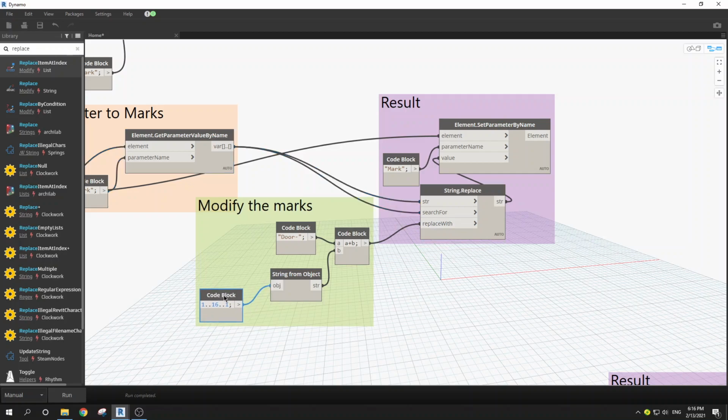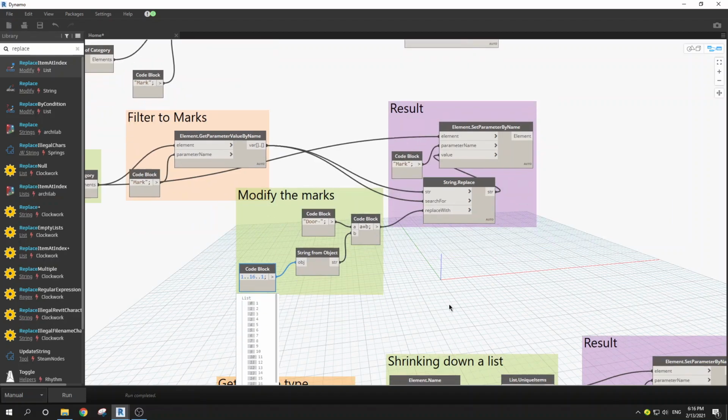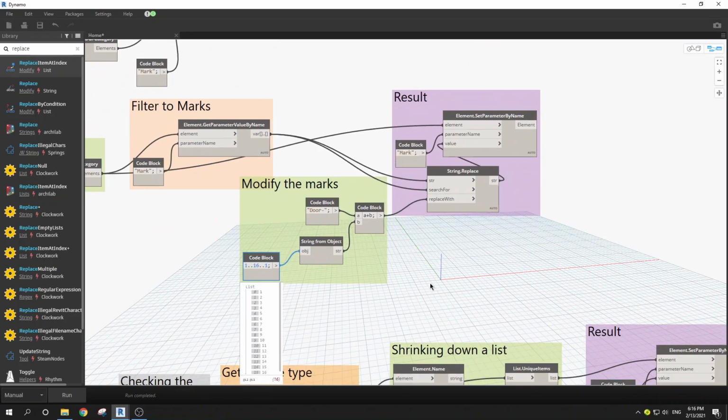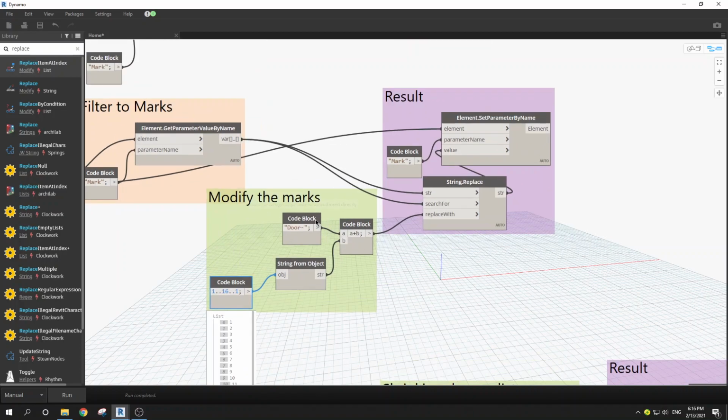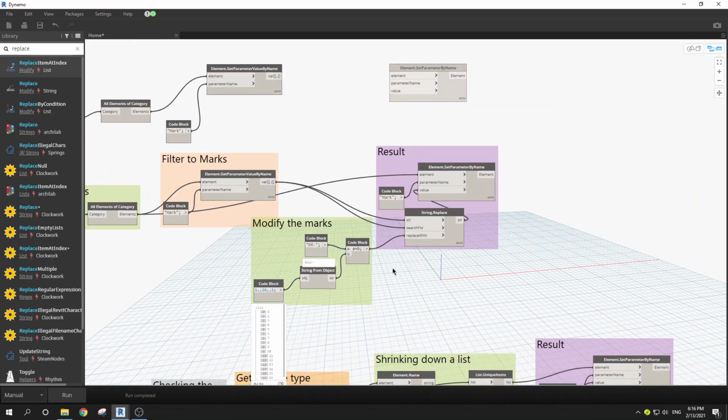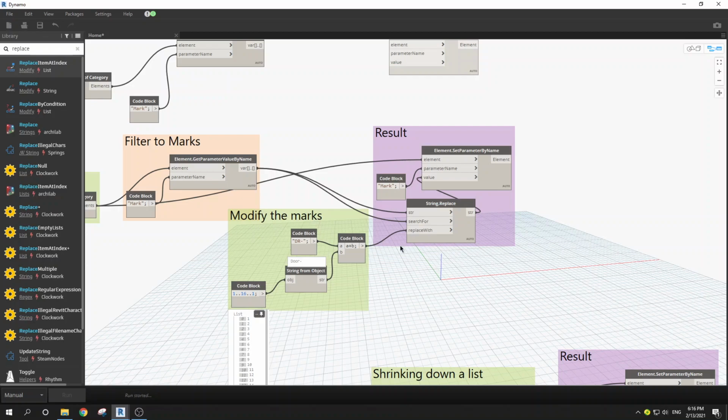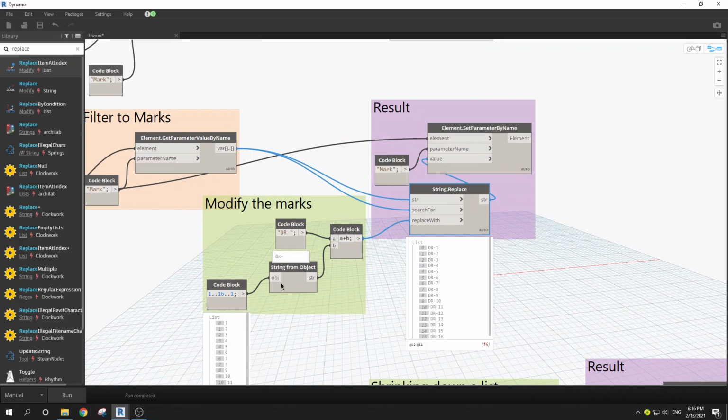In my situation, I just created a sequence from 1 to 16, so my doors will go in this direction from 1 to 16. And I wanted to add something in front of them, so let's add dr, like this. If you go with run, you can see that everything will change to dr slash, with these numbers.